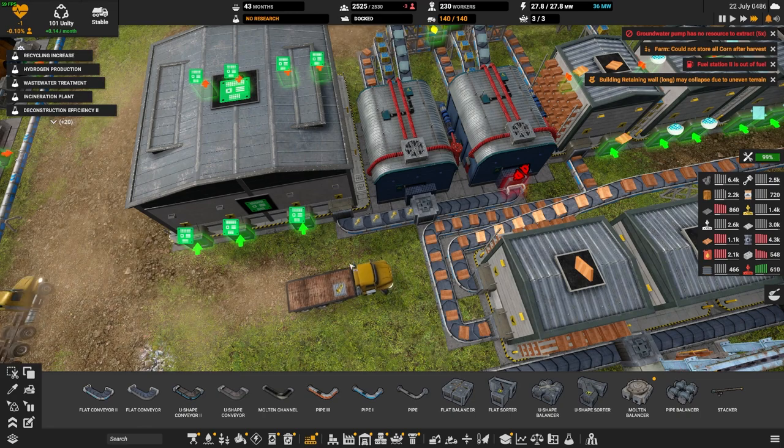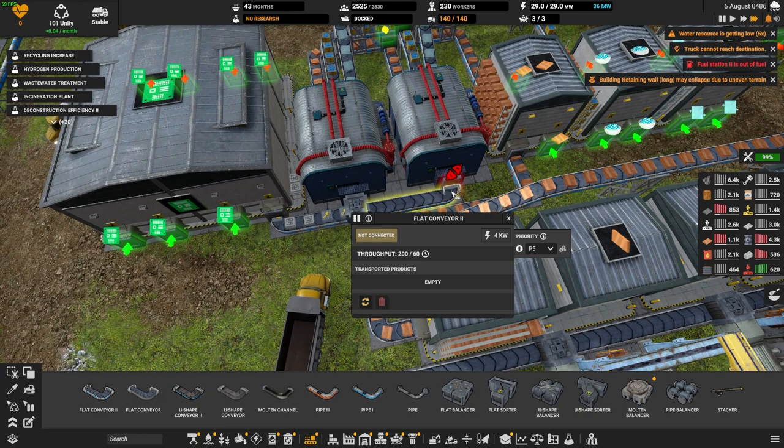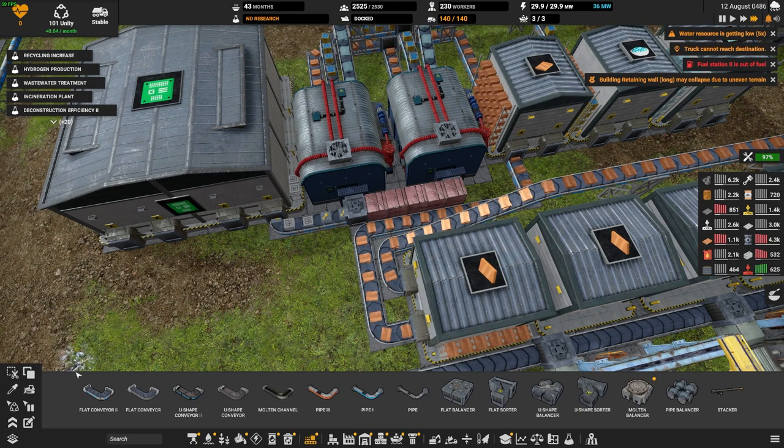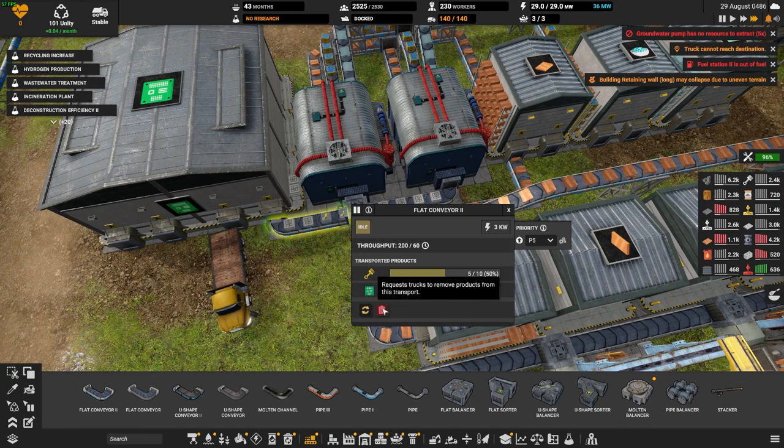I need you to delete. Come on, trucks, come and get the stuff. Get it out of there. Look at how many vehicle parts we have stuck there. Also, is this connected? This isn't even connected. Of course you're not connected. Come on. Now we should be good. Okay, let's get rid of the products again.